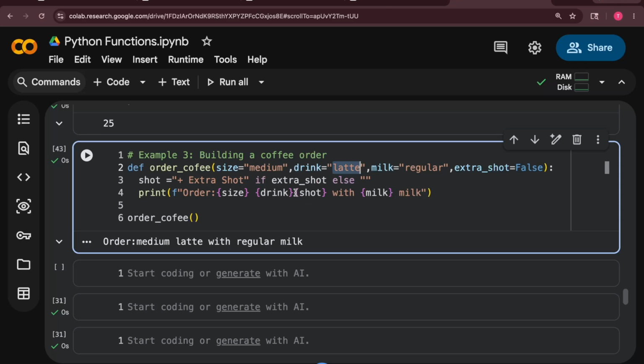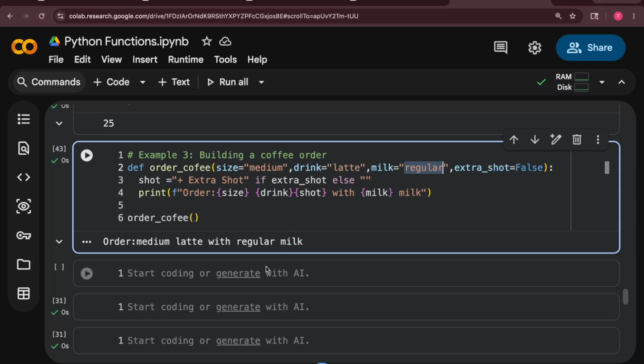Nothing came for shot. Why? Because this condition became false, since our default value for extra shot was false. So when else came, it chose nothing. Then for milk, the default value was regular, so it became with regular milk.